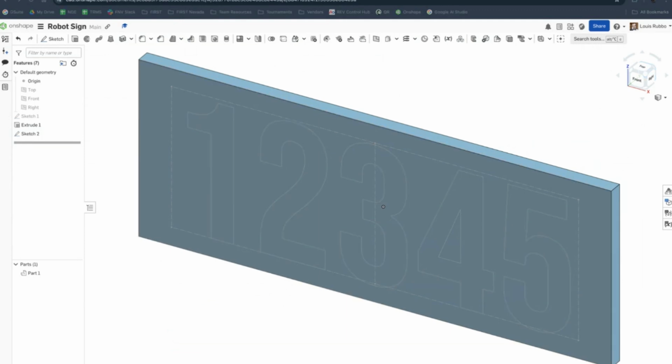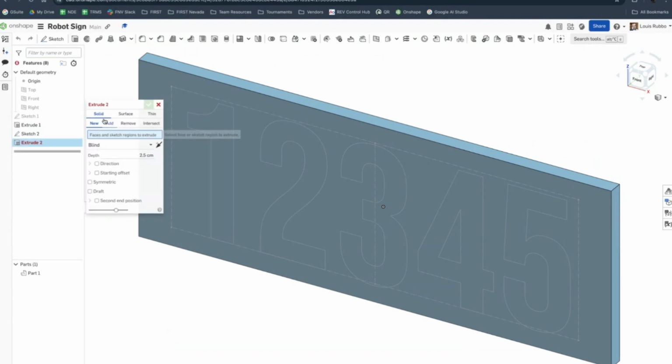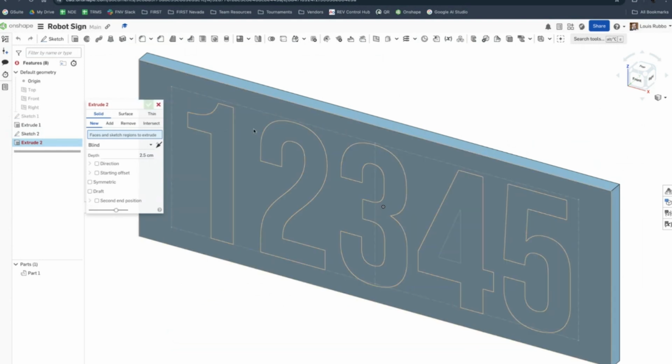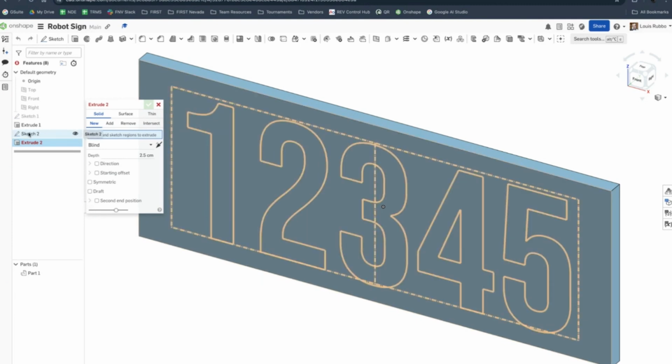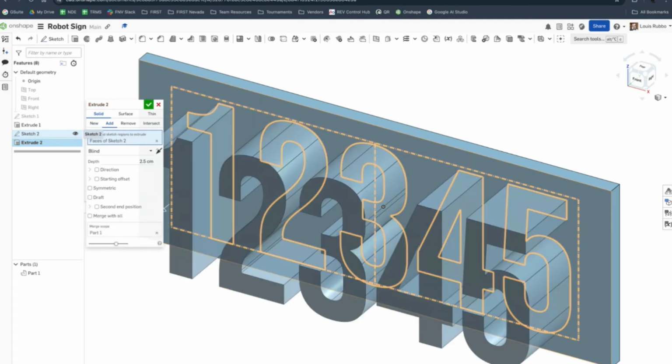Here's what gets really kind of pretty looking. We're going to use that same extrude tool as before. So I'll click on the extrude tool, and it's going to ask me, first off, it's red up here, it says, what do we want to extrude? There's a couple ways I can do this. The easiest way is to go to the left and click on Sketch 2, and what it does is it extrudes all of Sketch 2 for me.